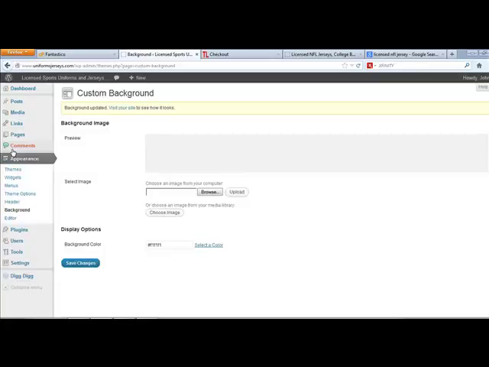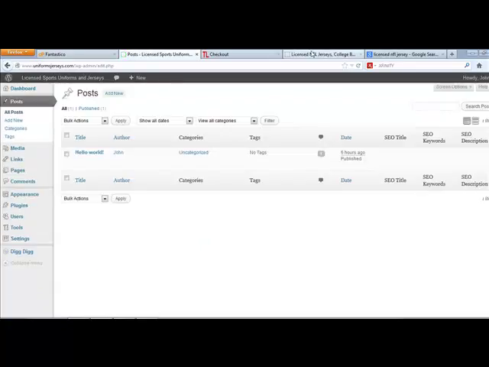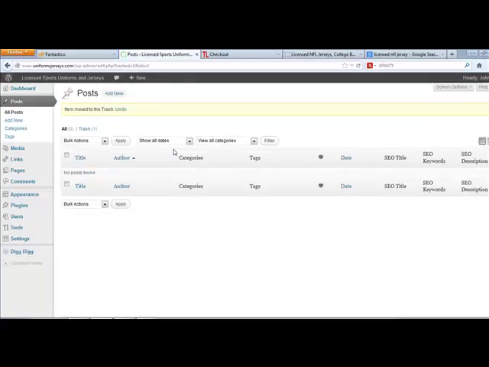It's time to actually start posting content. So the very next step that you want to do is go into where it says All Posts. And what we need to do is actually remove this Hello World post because it doesn't make sense here. You don't need it right now. So you're just going to click on trash, and that's going to delete that post.